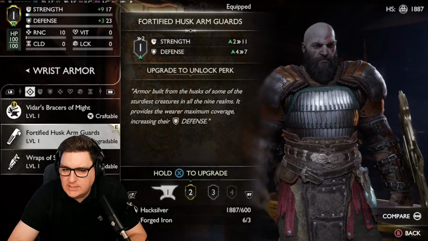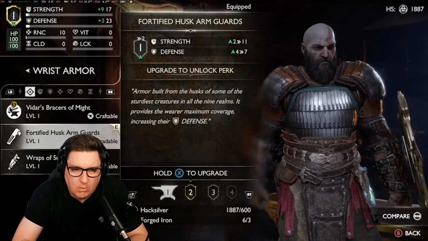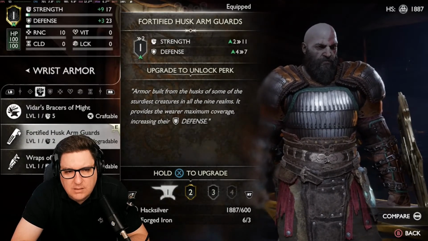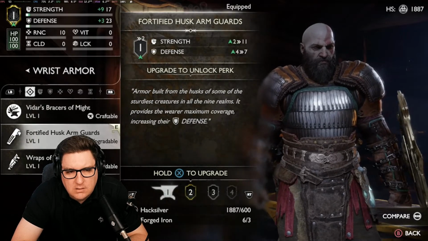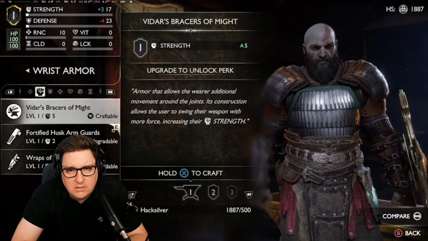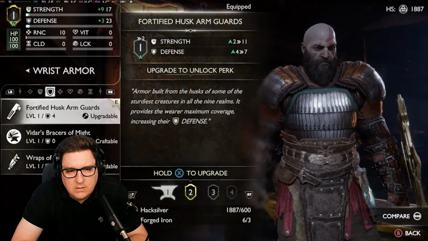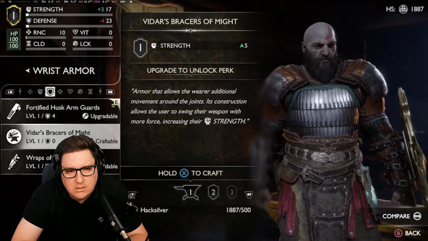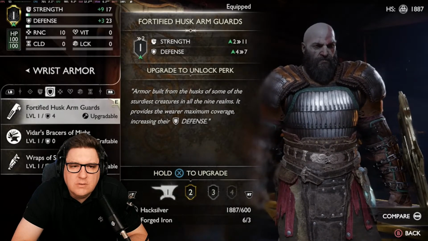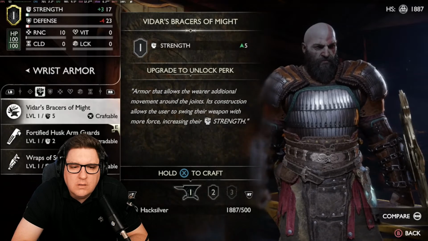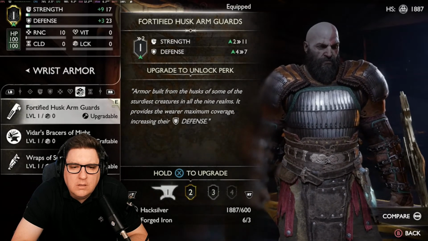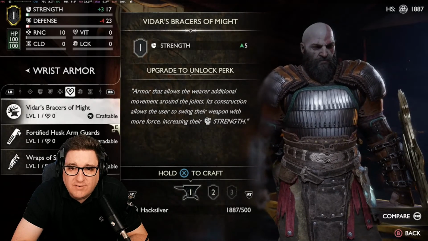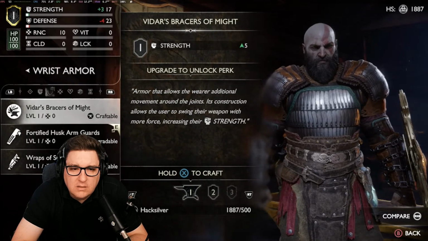Is there an easy way to see what's equipped? Oh, the E. Stupid idiot. Fortified husk arm guards. So what's the difference? I don't know what the difference between these different things are.